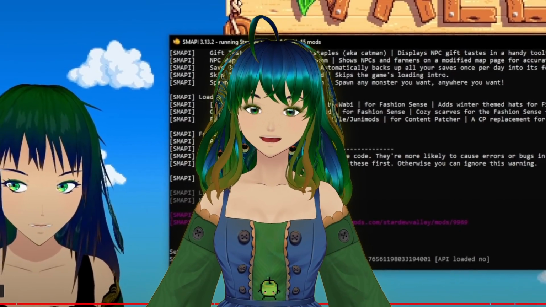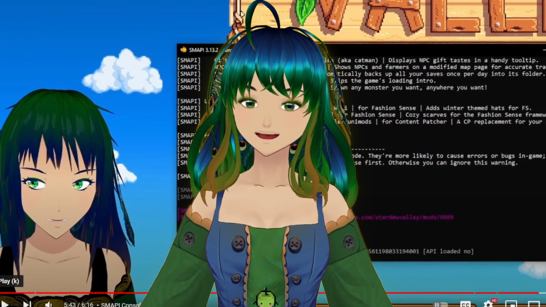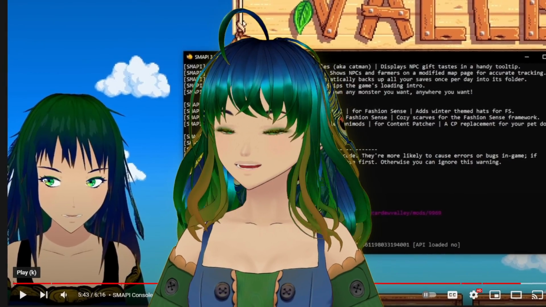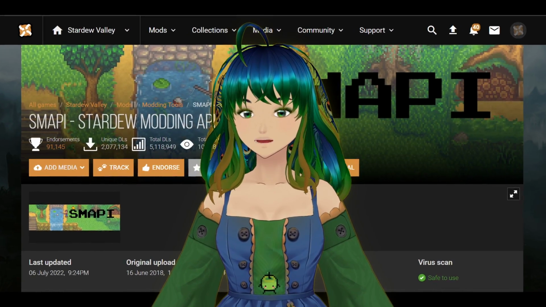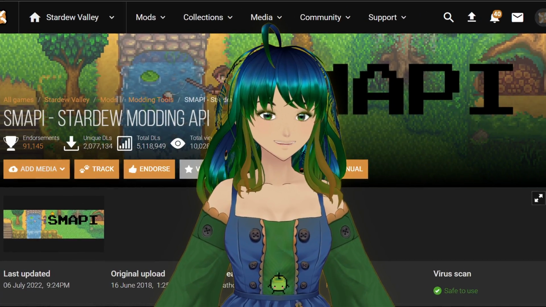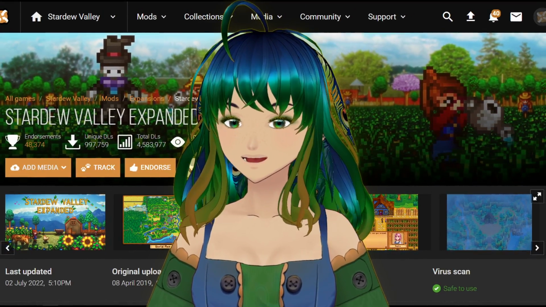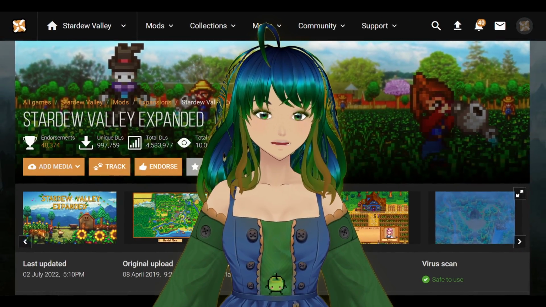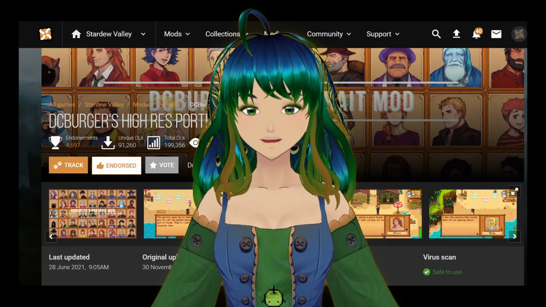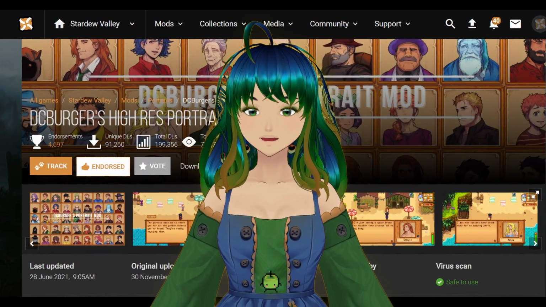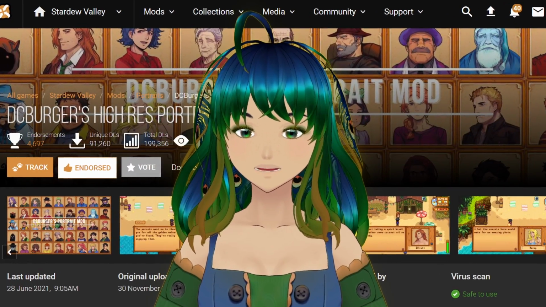The very first thing you're going to want to do is follow my how to install SMAPI guide from my very first video, as having SMAPI ready is the first and most important step for this process to work. This next section is how to install Stardew Valley Expanded. So if you already have it installed, or you just want to know how to install DCBurger for the base game, feel free to use the timestamps below to skip to the next section.